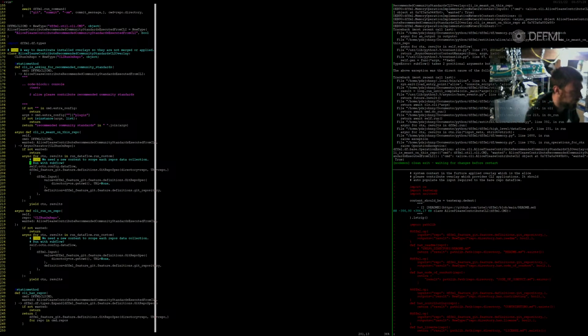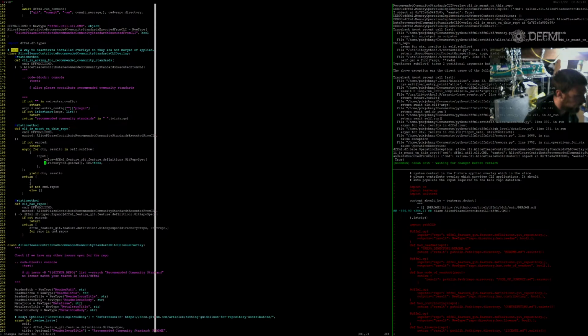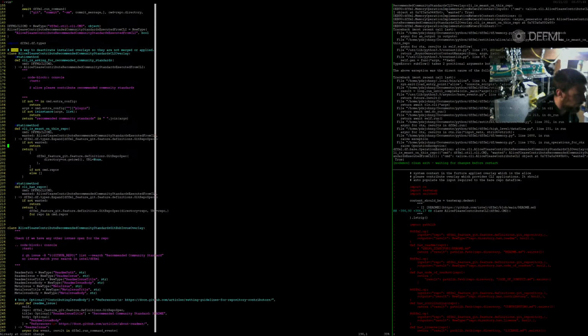Okay, so this should do CLI is meant on this repo. Where the hell did this come from? What was this before? Okay, if not command.repo. So that's a very important part of this.